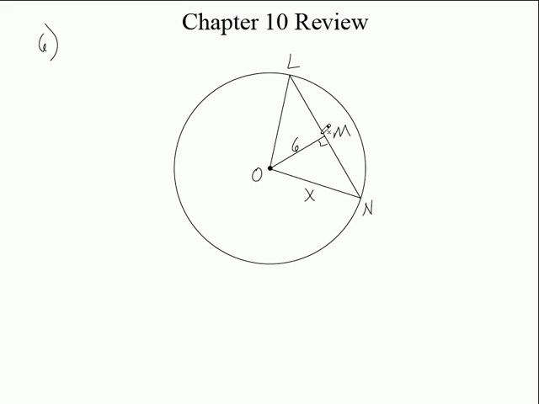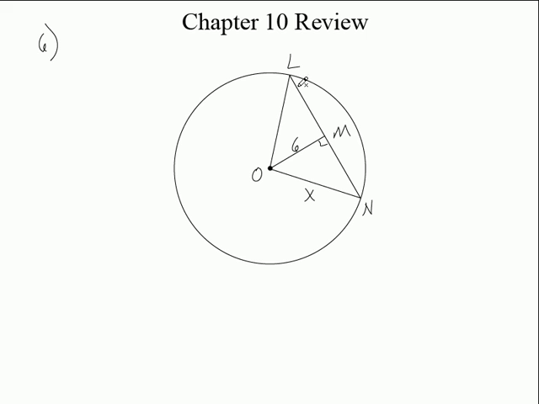Well, what do we know about this situation? Alright, I had to find the theorem because I forgot it off the top of my head, but it says if a diameter or radius of a circle is perpendicular to a chord, which it is right here, this is a radius, or if it continued, it would be a diameter. If it's perpendicular to this chord, which is LN, then it bisects the chord and the arc. So if this kept on going through, it would bisect the arc as well. But I just wanted to find where that theorem was. I knew that it existed, I just couldn't remember exactly what it said. So it bisects it, and that's the key here.